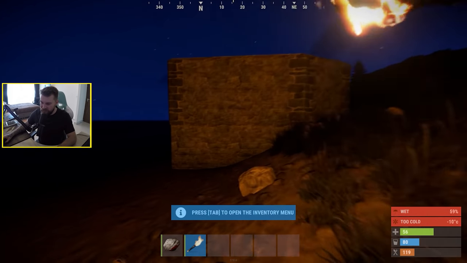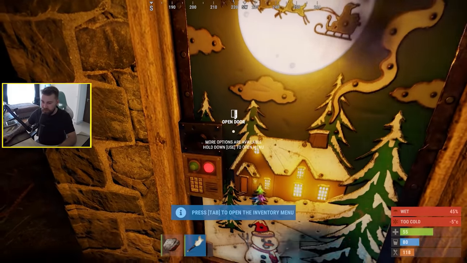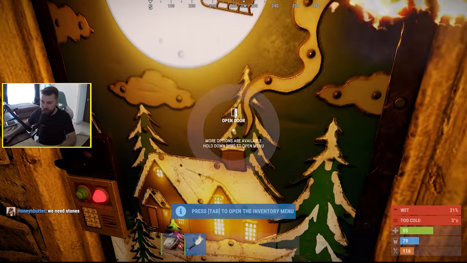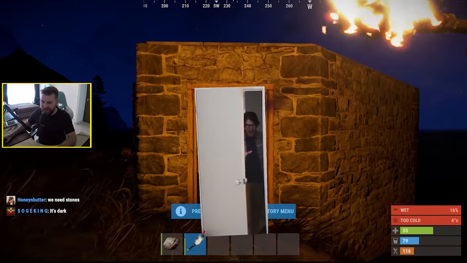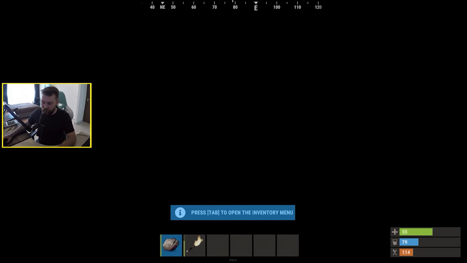There's a structure here. Let's seek shelter. This seems like the safe place for new players. Open. Ooh, how do I open it? Okay, it appears to be locked. Knock. Hey, stop! Okay, let's hit something with a rock. Okay, I've got a rock here.